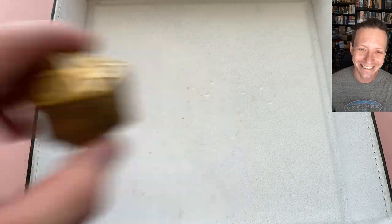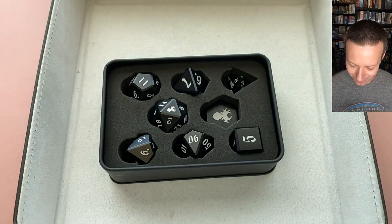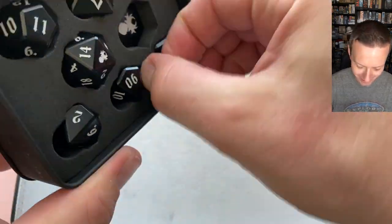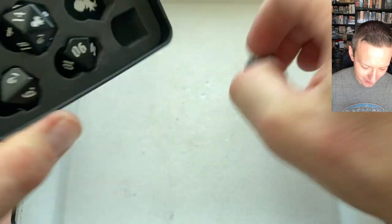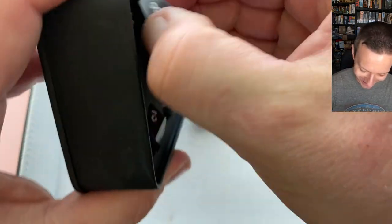Let's keep going. This is the 8-piece aluminum set that I picked out. So here you go, man. Gorgeous. Look at those dice. Okay, I gotta get these out. These are just amazing looking. Come on, fingers, work on camera.